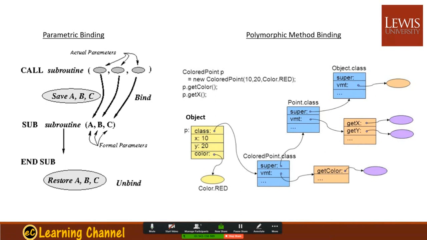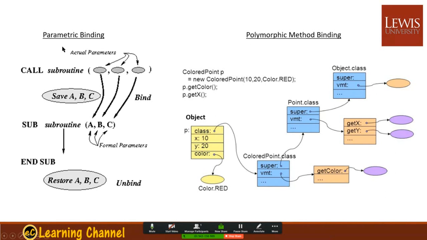You will find the implementation of a function in the dynamic binding chain, and whichever class is closer to you in the inheritance hierarchy, you will use that version. And that's polymorphic method binding, or we call it dynamic binding.